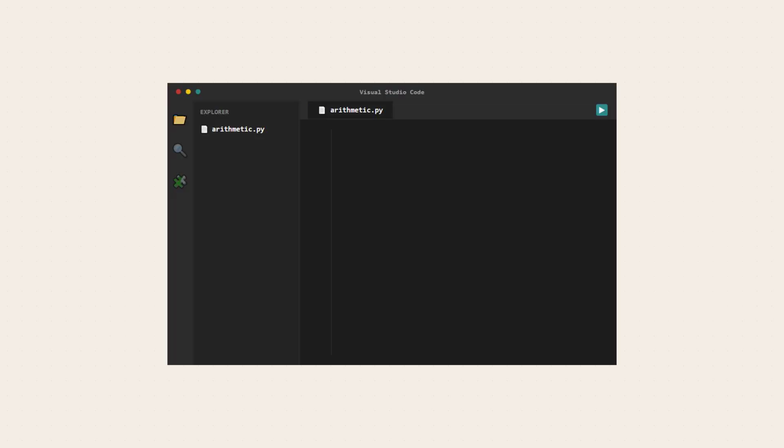Now let's build something small. A simple calculator. Create two variables. number1 = 25, number2 = 10. Now write print(number1 + number2), print(number1 - number2), print(number1 * number2), print(number1 / number2).